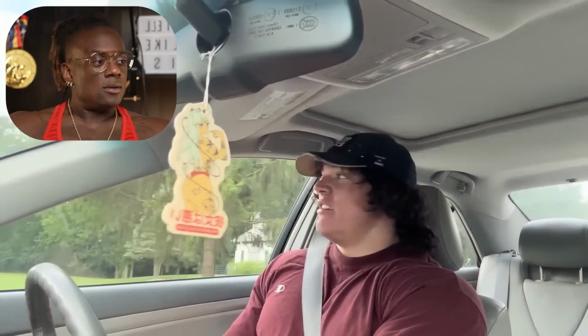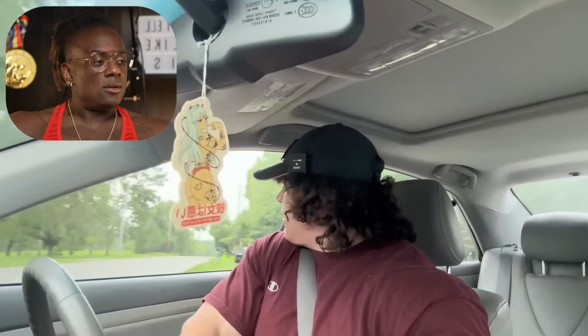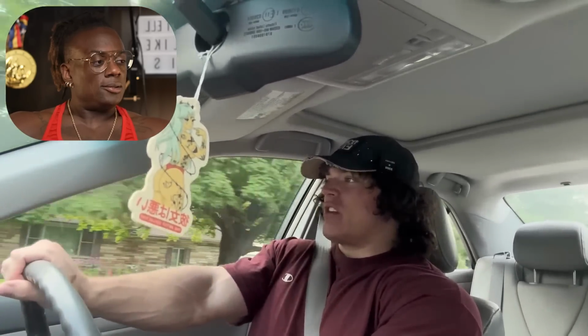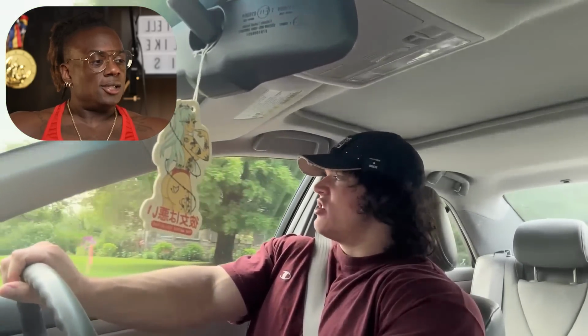Let's keep going. I want to start off with some kind of heavy pressing movement. Now the Y has a Smith machine. I was about to say an incline Smith machine because that's all I do on it. And you know, they got an incline barbell bench. That fits my criteria for the heavy pressing. Now there's an incline Hammer Strength machine at the Metro, which I do like.